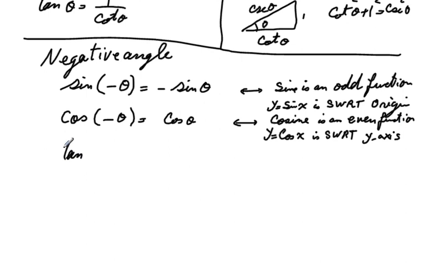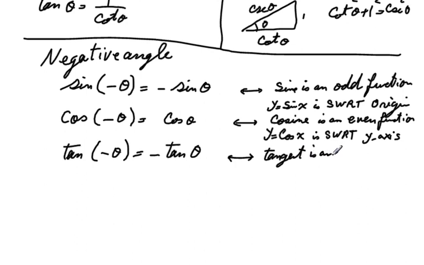Finally, tangent of the negative of an angle is like the sine. If you calculate tangent of minus 20 degrees and tangent of 20 degrees, you see that their signs are different. And that's because of this identity. That gets the same labeling as it did with respect to sine. So tangent is an odd function, and y equals tangent of x is then symmetric with respect to what? Origin.